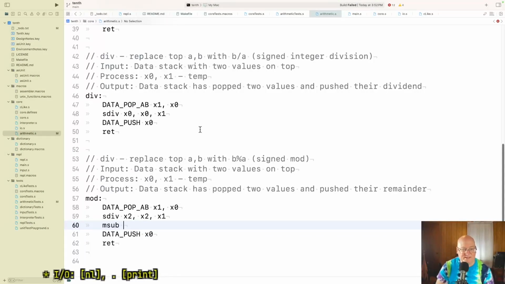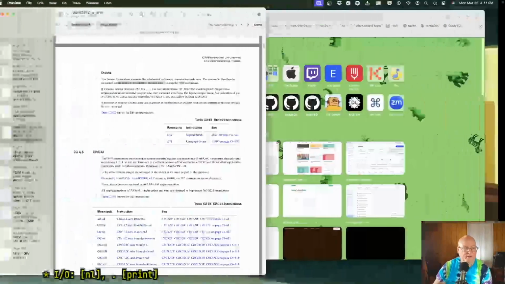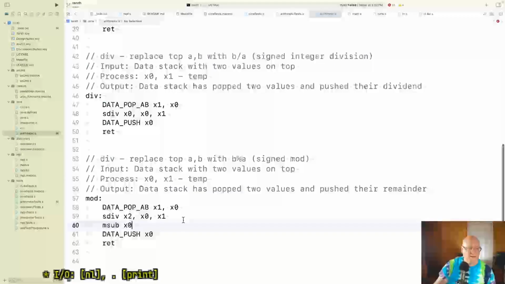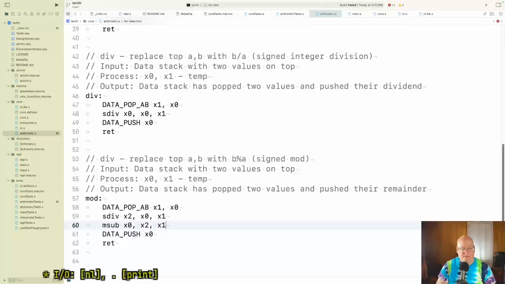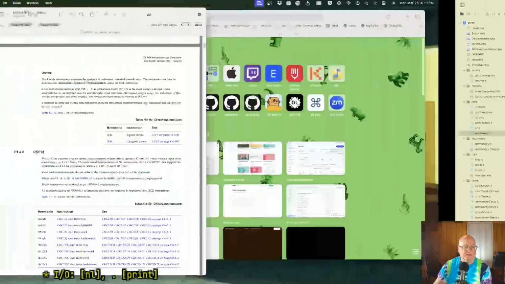Numerator's the top, right? Okay, so we're dividing by, let's change this. X2 equals x0 divided by x1. So x0 is the numerator. X2 is the quotient. And x1 is the denominator. Okay, well, we'll look up M sub and make sure that's right.